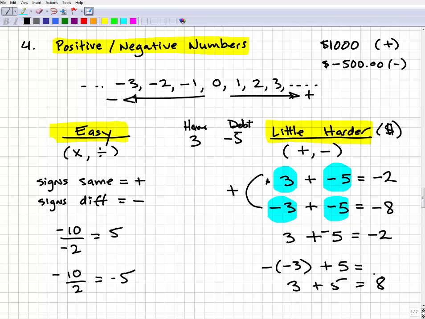Okay, so we're trucking along here pretty good. We're covering a lot of ground pretty quick. But if you're able to absorb a lot of what I'm saying here and understand these principles, well, I'm telling you, you're going to be setting yourself up for a pretty good little foundation for basic math. Okay, again, use your calculator. Use that little function on your calculator, the little negative sign, and practice this stuff. But you can see that this is not overly complex. It becomes overly complex because we try to do word problems right off the bat, and it's not. Just learn how to manipulate numbers and you'll be okay.